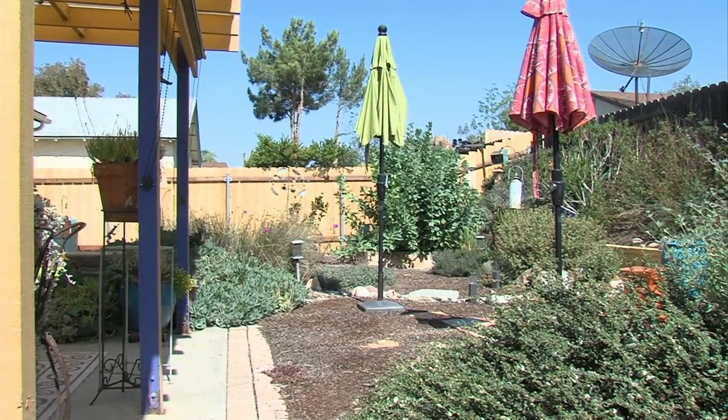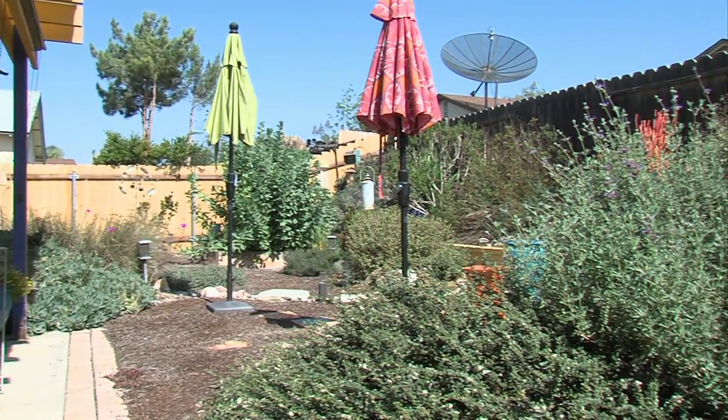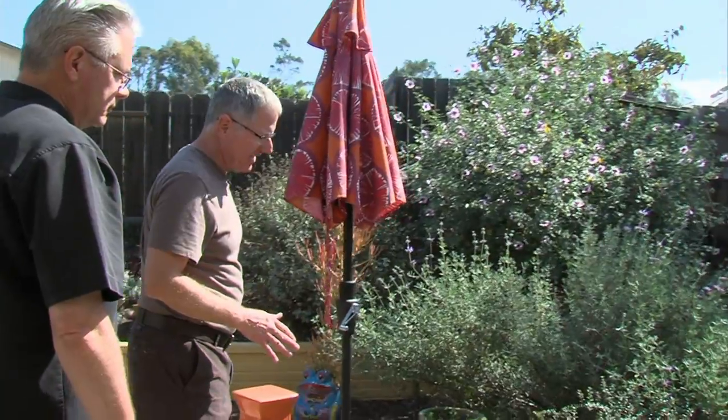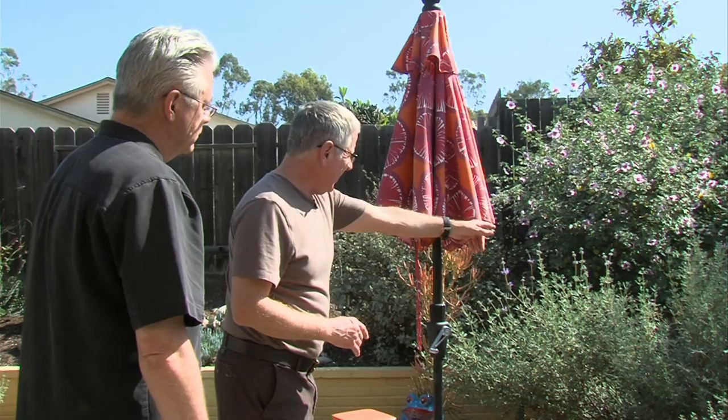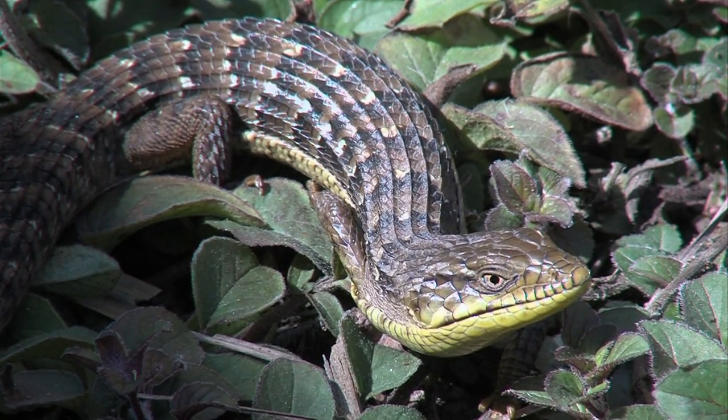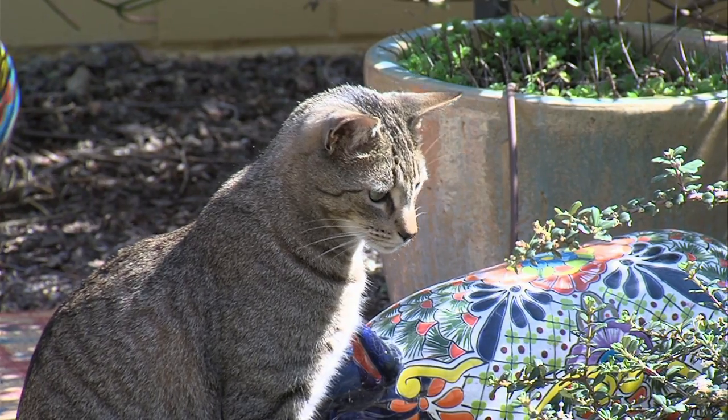The grass is no longer king on some San Diego lawns. This is a full-on native plant and just about a week ago it was truly spectacular with the white blooms. Mira Mesa resident Steve Glass says he finally gave up the fight against nature a couple of years ago. They were like most people losing the battle on the lawn because they didn't want to put a lot of fertilizer on it, realizing that probably wasn't ecologically a good thing to do.